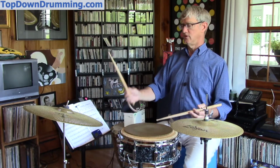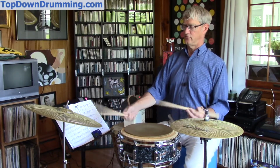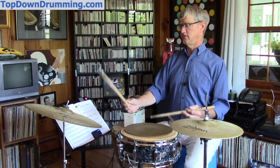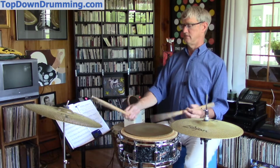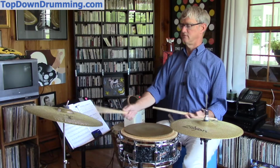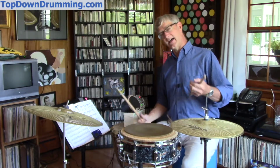Eighth note triplets. One, one, two, and one, two, one, two, three, four. Sometimes you can have the hi-hat replacing the foot.